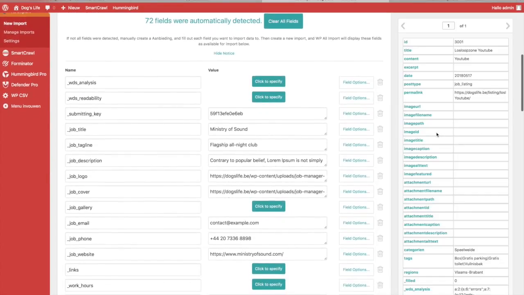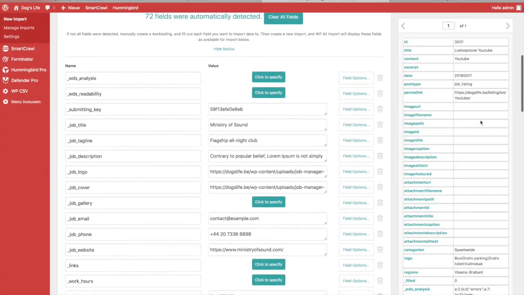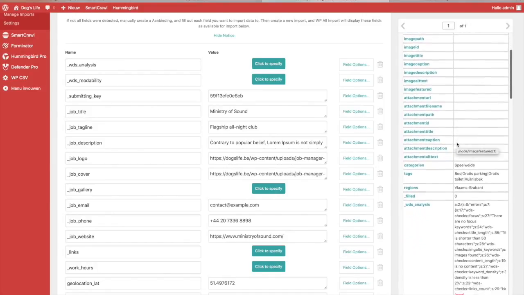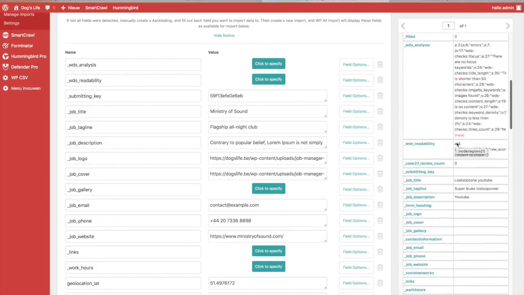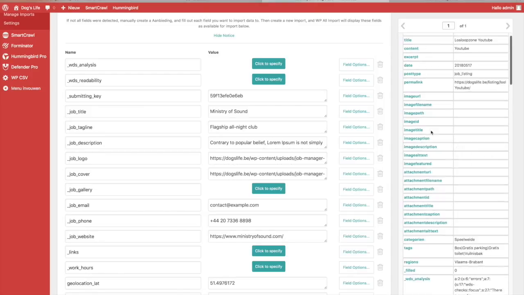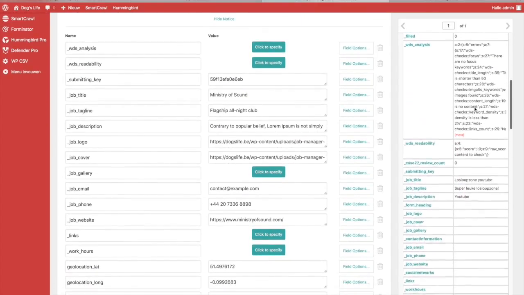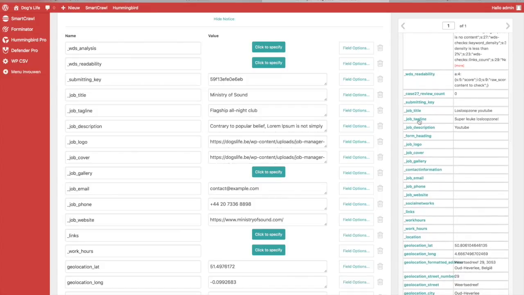So I'm gonna look here on the left side until we find what we need. Job tagline. So it can be hard to find the right one. Here it is, job tagline.